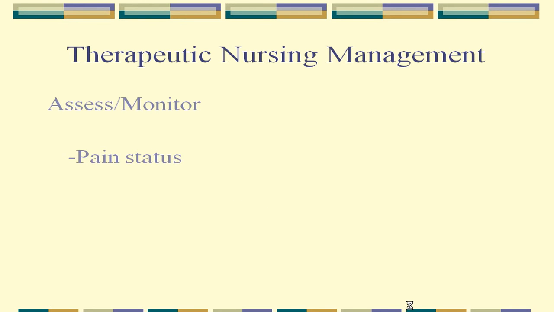Okay, so when we're assessing and monitoring, of course, we're always going to assess pain status. Osteoarthritis, however, is a chronic condition. So, just like I've mentioned with most of the other ones, we're going to use NSAIDs for this patient. On 696, it talks about the different types of drug therapy. And so our first line of defense are going to be our NSAIDs. And as I said, it also talks about the COX-2 inhibitors that inhibit the activity of the prostaglandins. But those have been taken off the market. So really, our first line of defense is going to be acetaminophen.